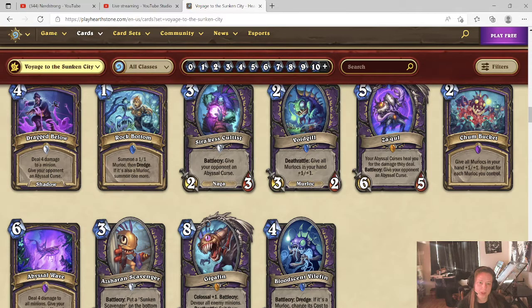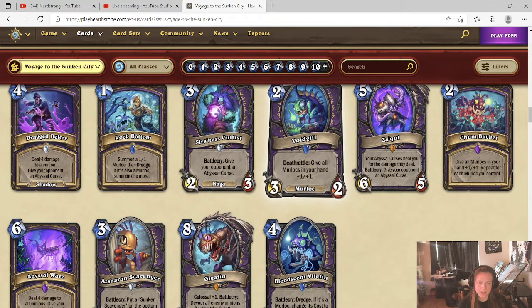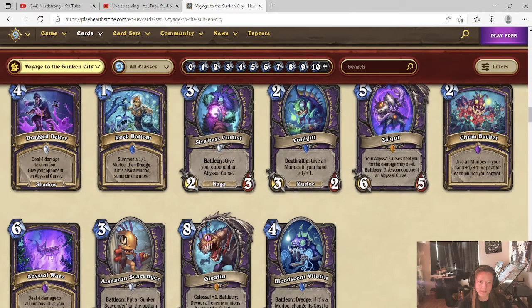Okay. Anyways, moving on. Void Gill is a 3 mana 3/2 Murloc with Death Rattle. Give all Murlocs in your hand +1/+1. I would rather give Murlocs in play +1/+1, especially because you're going to be swarming and emptying a lot of minions. But on the plus side, it is only a 2-drop. So if you are playing a fully dedicated Murloc deck, this could be pretty useful. But also, it's Death Rattle. If it was Battle Cry, that'd be a lot more interesting. But Death Rattle is a little bit harder to meet the requirement. So that's a pretty passable card in my opinion.